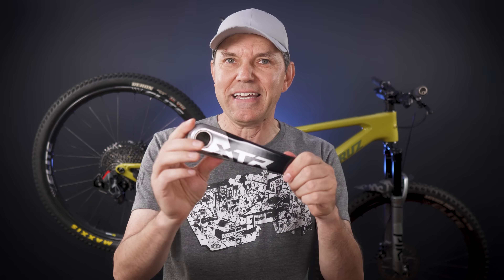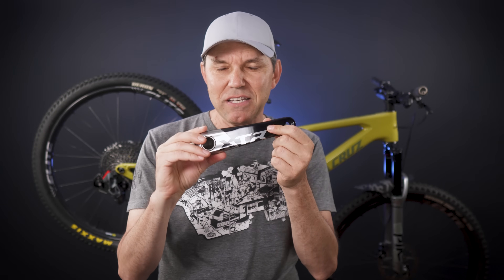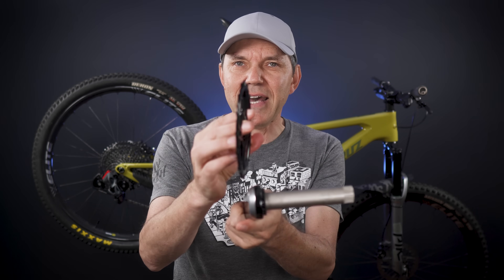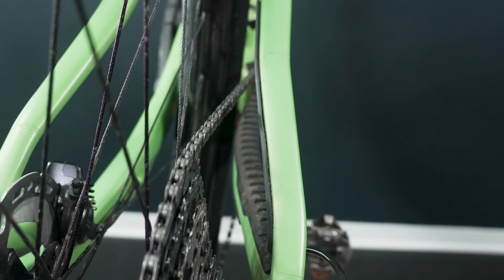So from a weight perspective, would you prefer wireless or mechanical? Would you give away 100 grams just to have wireless? I'd love to hear in the comments. I also promised one more thing about the cranks: see that big XTR logo on the crank arm? Most reviewers got this version, and if you ask me it looks too big and flashy — similar to what SRAM did with the XO on their enduro cranks. But on their website you'll see the XE version, the 9200, which does not have that big XTR logo. As for the chainline — the 55mm chainring is pushed out another 3mm. If you use old chainrings you have 52mm, not 55mm, and the chainline will be more extreme when the chain is on the largest cogs, so the 44 and 51-tooth cogs.